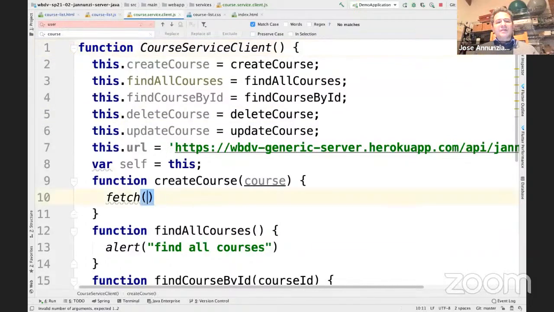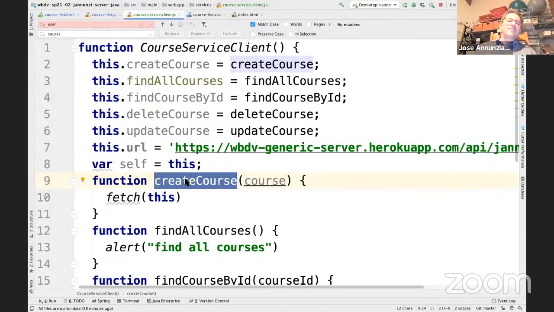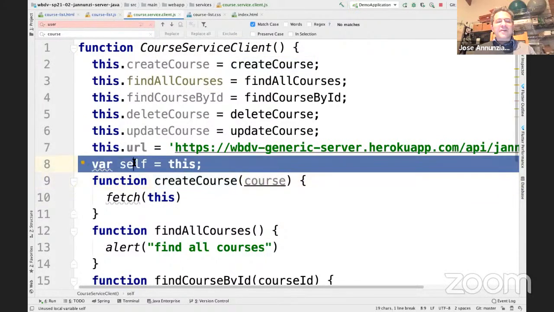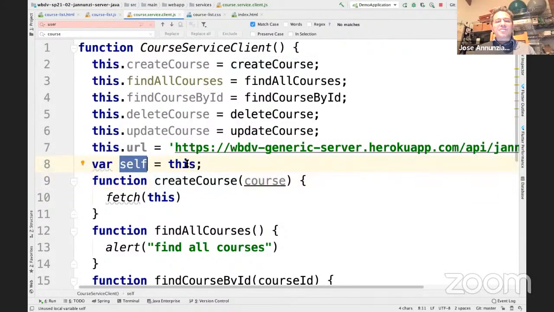But in here, this is not bound to the outer instance. It's instead bound to the nearest context, which is this function here, right? This is referencing an instance of this function, right? So it doesn't behave exactly how we thought it would. So that's why we have this variable self, which is keeping track of the value of the original this, right?